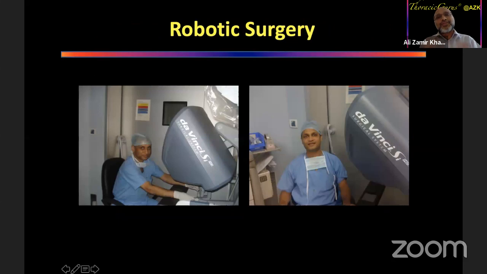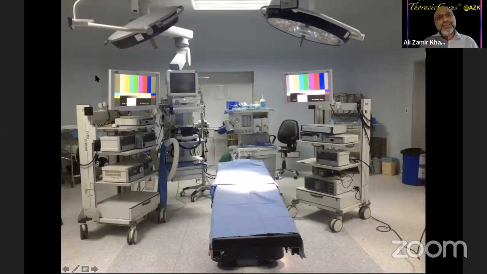But the problem is doing all these complex surgeries and all these high-end surgeries, you really have so much equipment in the theater that I bet you 90 to 95% of surgeons who actually operate by VATS have never seen the back of this trolley. And you really need to know the back of the trolley, because when something goes wrong, you need to know how to troubleshoot. And that is why this lecture has been put together, just to give you an idea of what are the technicalities involved in this trolley and how to record the video and how to edit a video. Because at the end of the day, really videos are what sells you as an entity nowadays.